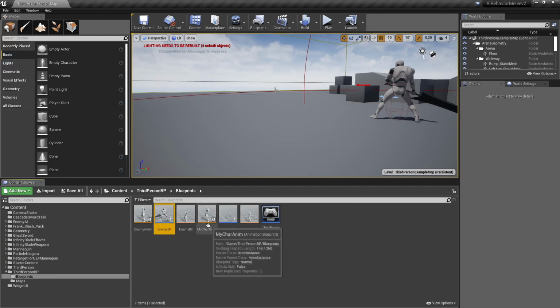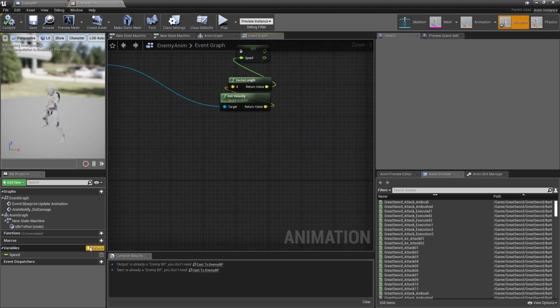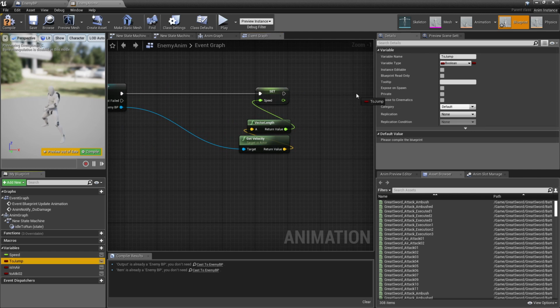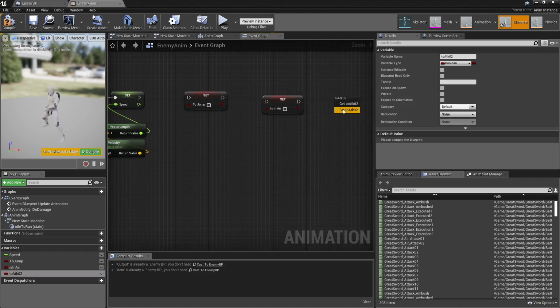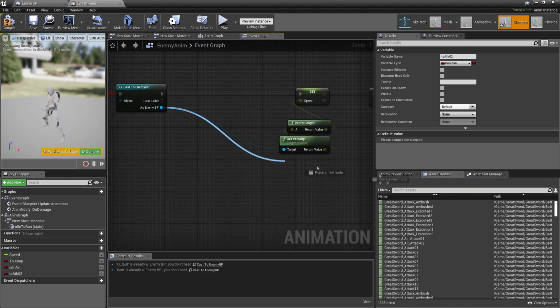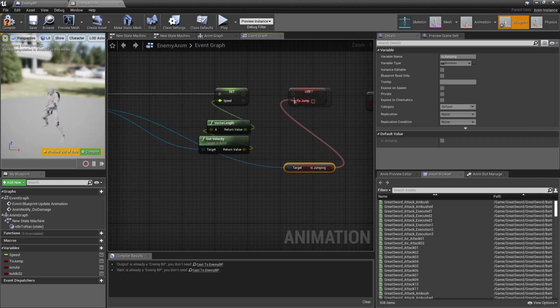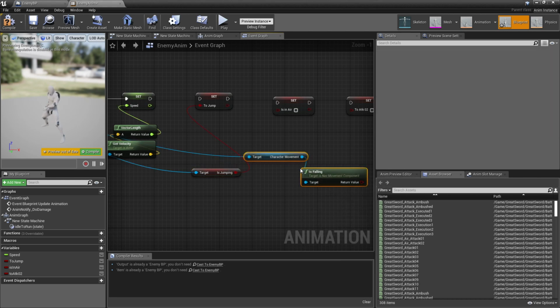Just going to save, in case we have a crash. We're going to go to the animation blueprint of the enemy, and we're going to make a variable to jump. We're also going to do is in air, and to attack 2, and for each of those you want to set the value. For to jump you want to get the value of is jumping, and for is in air you want to get the value of is falling. Yes, is falling.